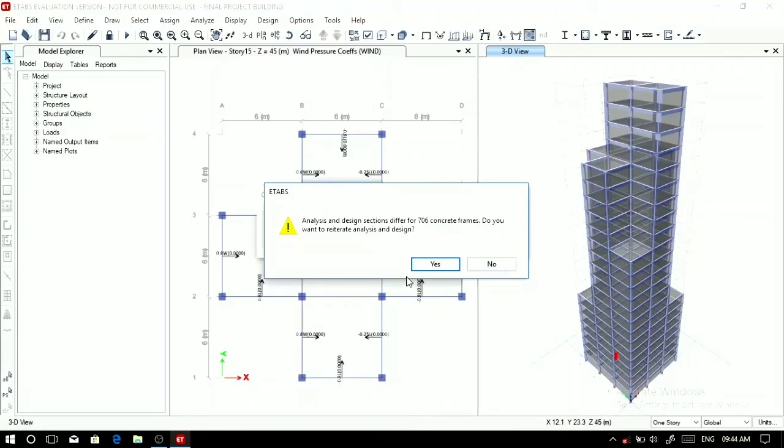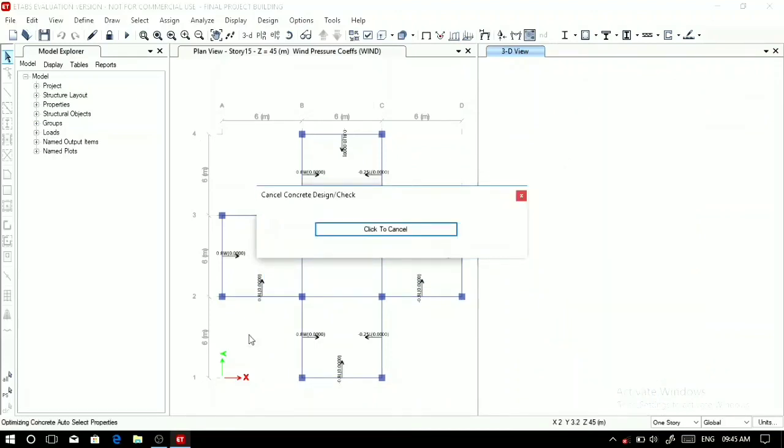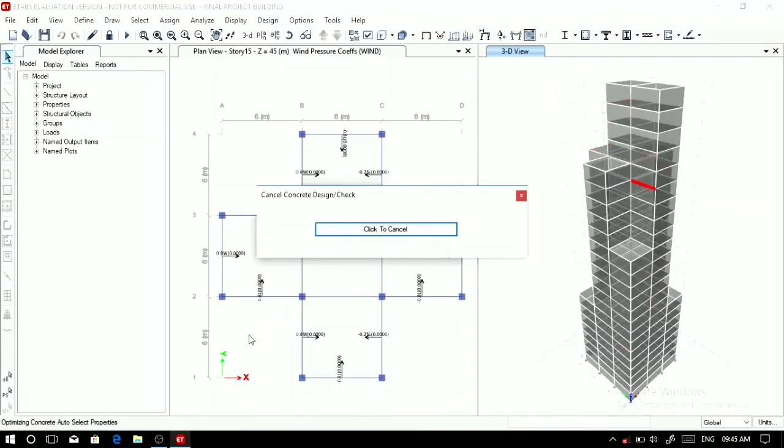The concrete frame is failing. So click on yes. We have given the auto select column and beam list. From that list, the software will automatically assign the suitable sections to the building.